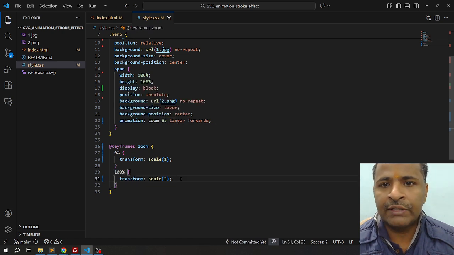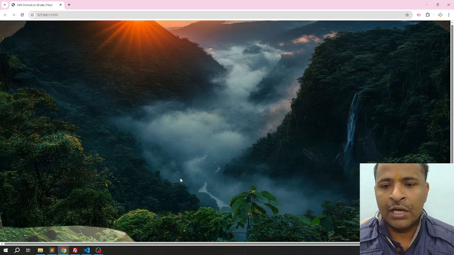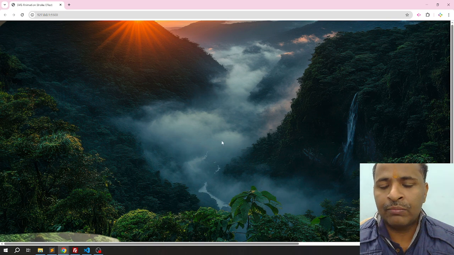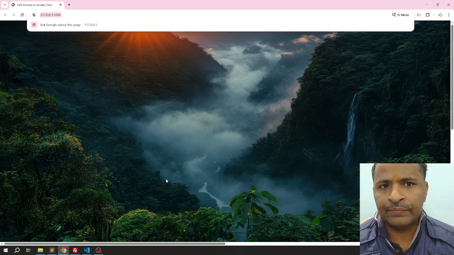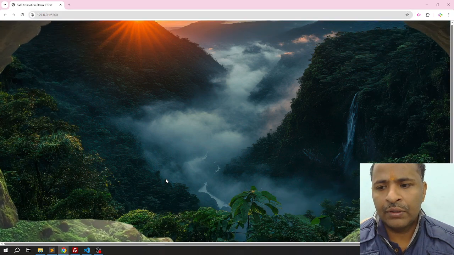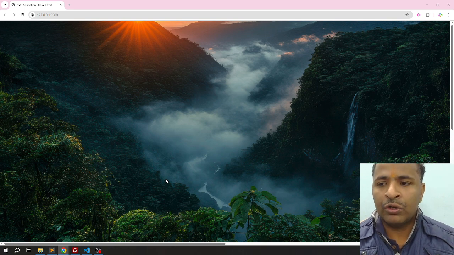Let's save it and we will see in 5 seconds our zoom going from 1 to 2, but we can still see that image here. We change this scale to 3 now, and let's check again. Yes, now that image is going out of the box.